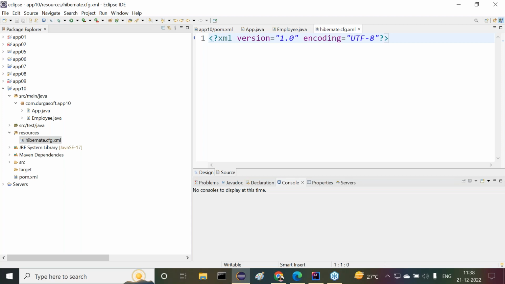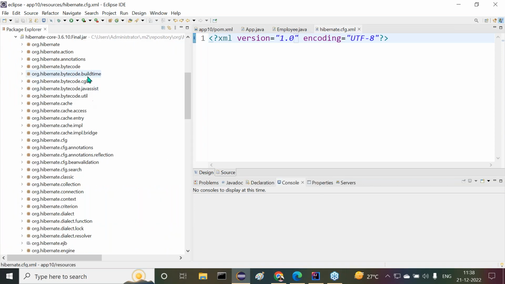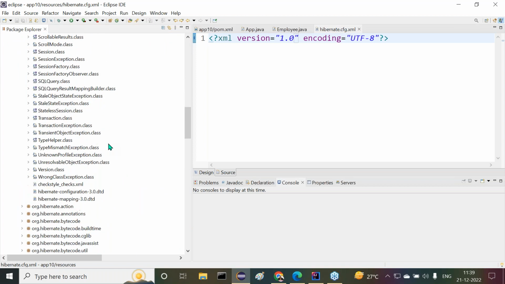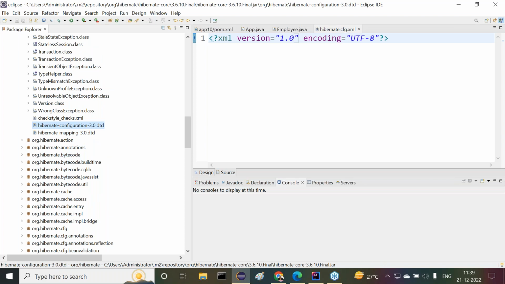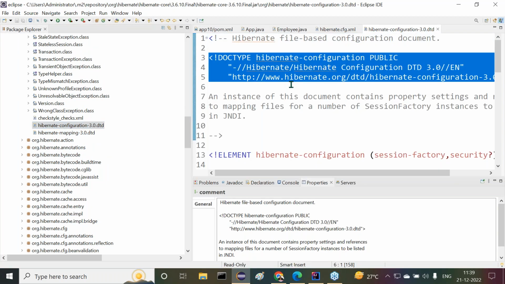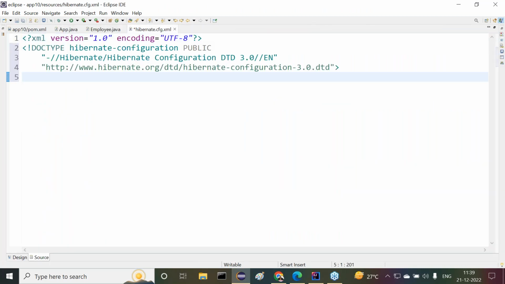What we have to provide: the doc type definition from the maven hibernate core. Right, copy this. Here we provided this total content.